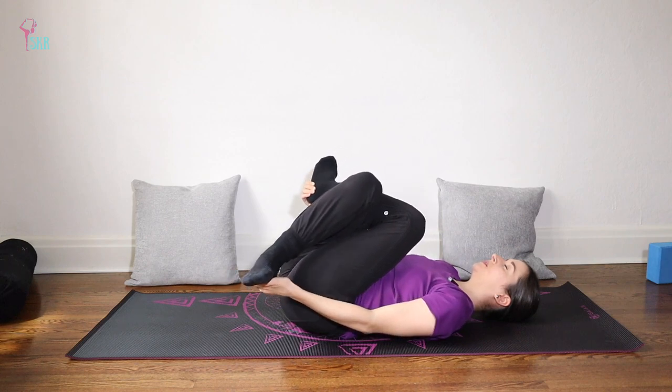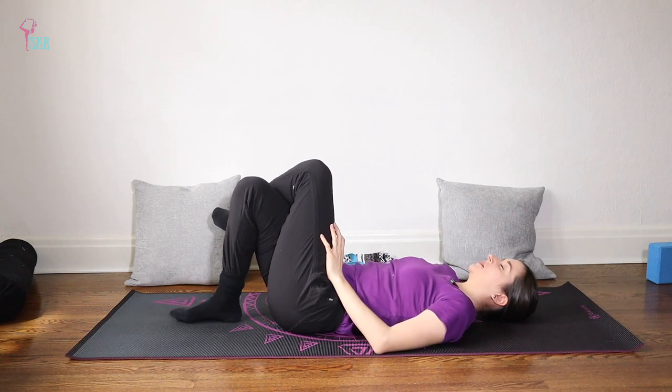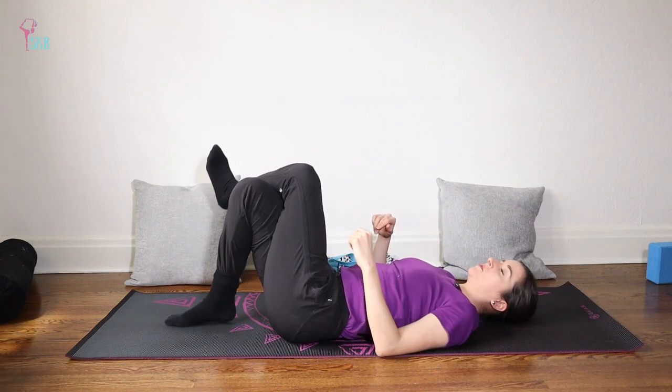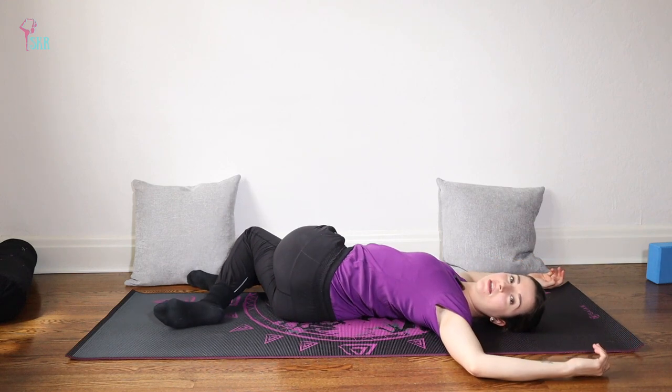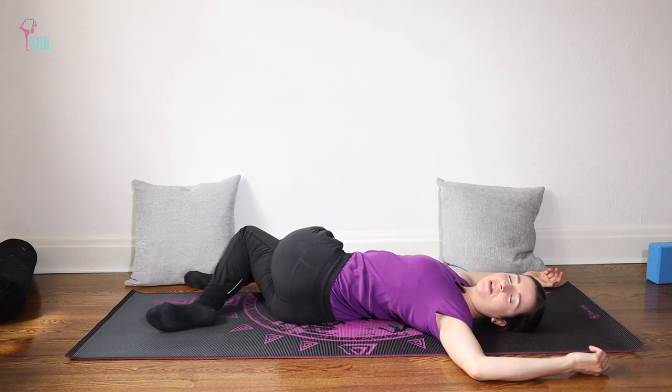Very gently releasing the heels or your strap and bring your right foot back down onto the mat, lifting the hips and shifting to the left this time, keeping the cross of your legs, arms out to the sides as your knees fall to the right, your eyes go towards the left. Again, feeling anchored through those shoulder blades, your left shoulder stays firmly pressing into the mat. Everything else is relaxed. Relaxing your core, relaxing your hip flexors, and just breathing.